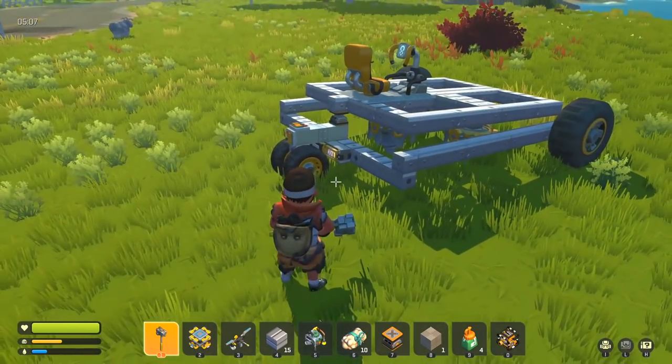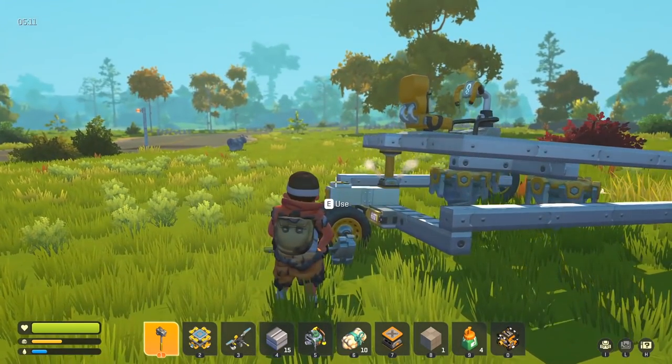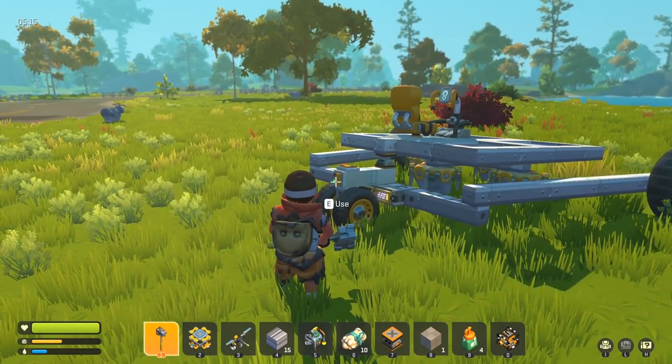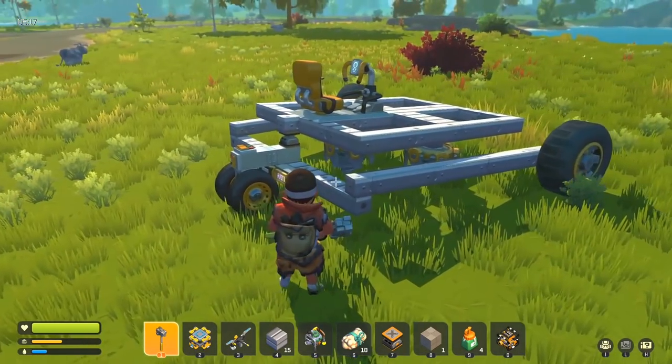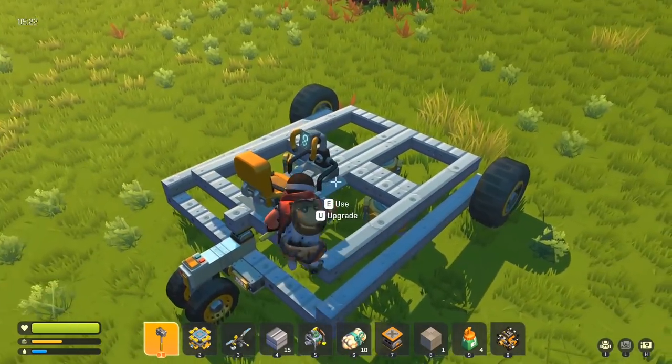I have a second controller on here and it's connected so that if I hit one switch, it goes up and down. And if I hit the other switch, it opens the pincers. All right, good deal. Now we're set up. Now what we need to do is hook engines to it and get everything moving.